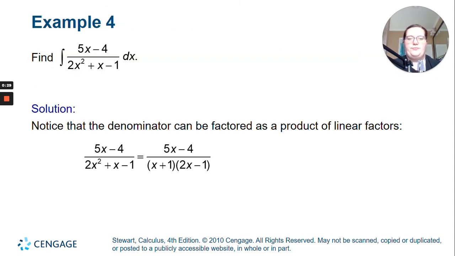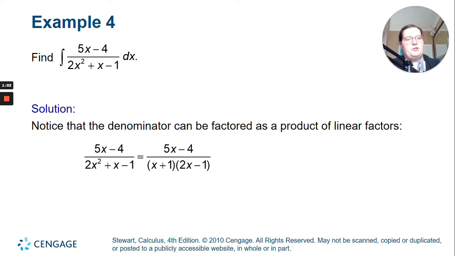So for example, and I think it's easier to jump right into an example here, we're trying to figure out the antiderivative of 5x minus 4 over 2x squared plus 2x minus 1. First thing when I'm looking at this problem and trying to integrate, I want to say, can I use u substitution? Well, if the top said 4x plus 1, then I could, right? Because the derivative of the bottom would be the top, and I could use u substitution. But I can't do that. So what I'm going to do instead is try to use partial fractions.